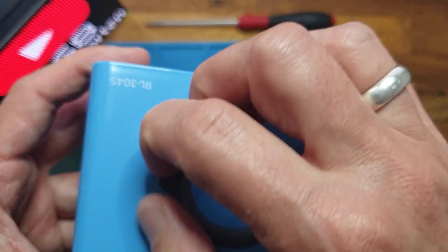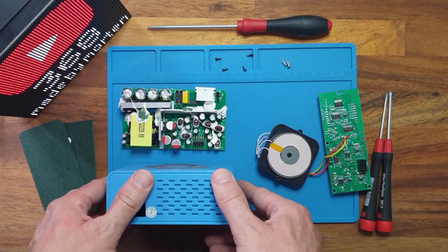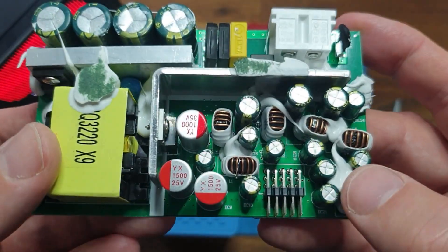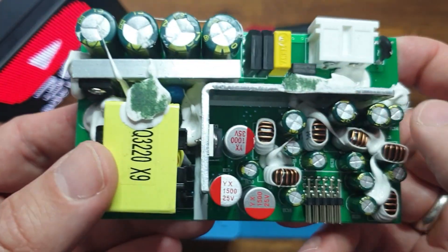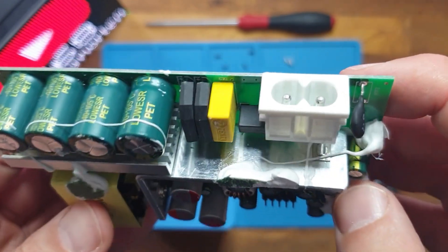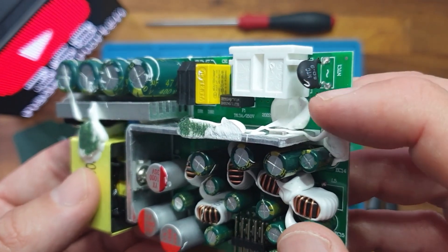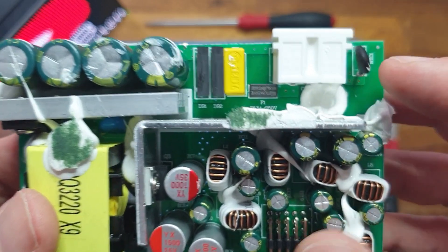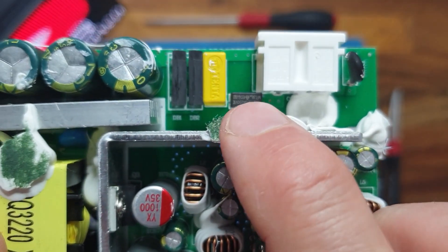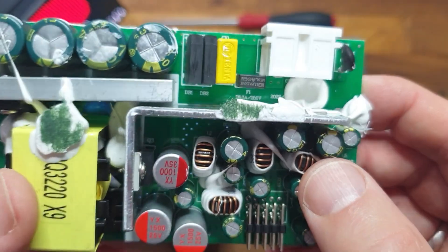The wireless unit is attached to the top with two screws hidden under some rubber, so it's quite easy to disassemble. On the power PCB they use a lot of technical glue all over to hold parts in place. At the mains power input there is an NTC resistor to reduce inrush current. The silkscreen says a 6.3A fuse, but it's actually a 3.15A fuse — and 3.15A is a typical value for these 100W power supplies.